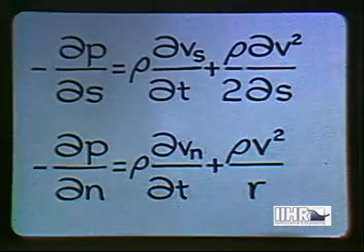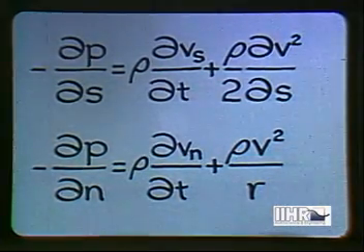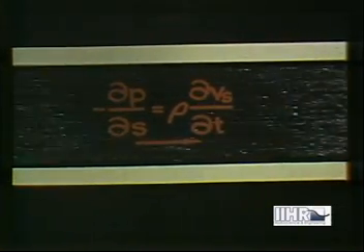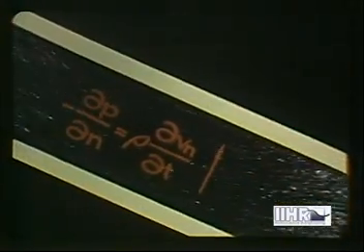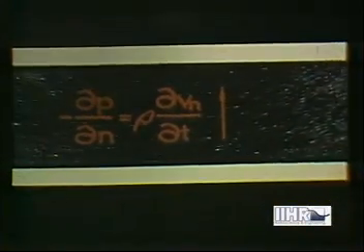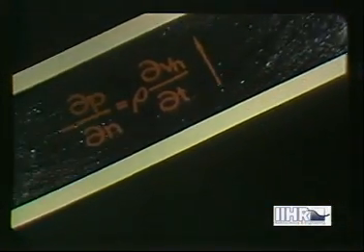Considering these equations term by term, we see that in unsteady, uniform motion, the pressure must decrease tangentially if the magnitude of the velocity is to increase locally with time, as in this uniform passage. It must decrease normally if the direction of the velocity is to change locally with time, as when one plays a hose back and forth in sprinkling a lawn.